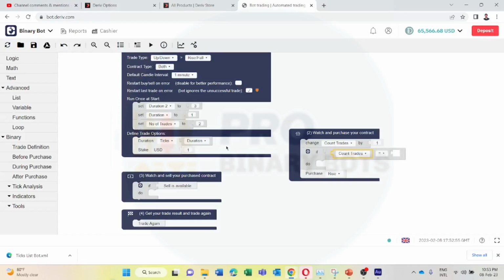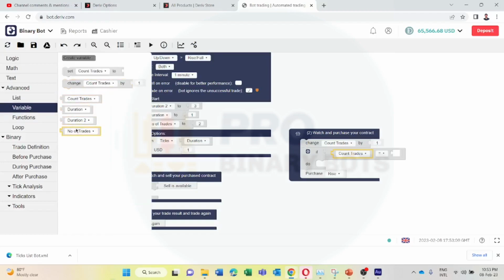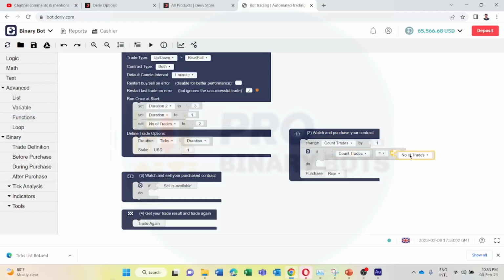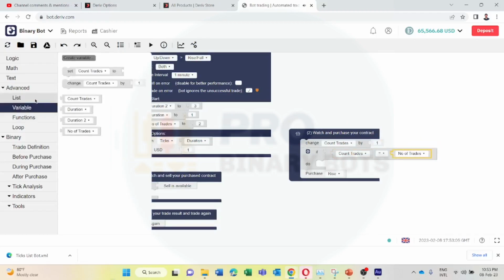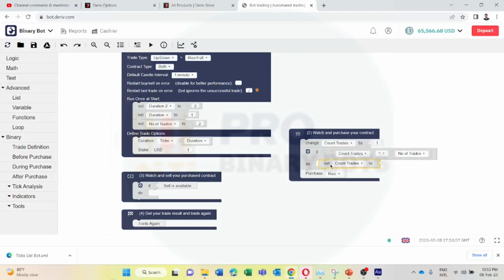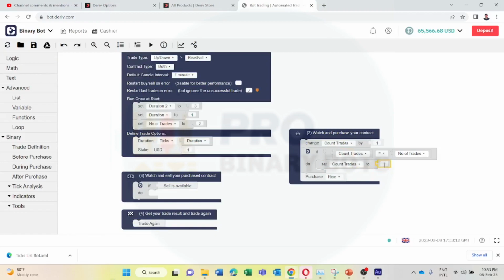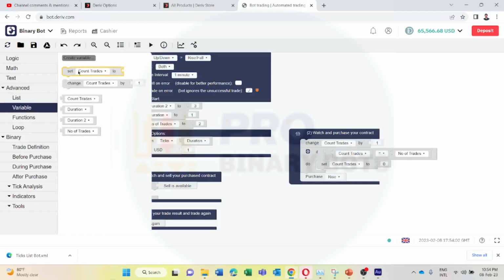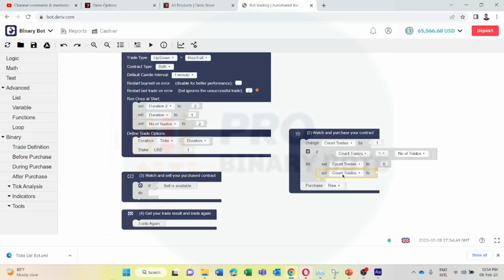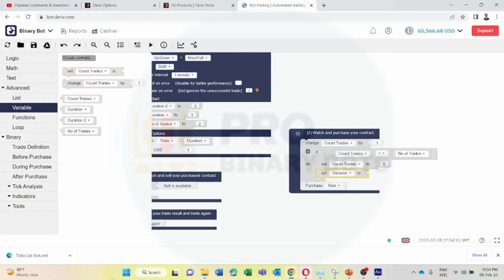If count trades equal number of trades, set count trades to 0. Again, I'm going to variables, set duration to, I want to create another variable for duration 1.